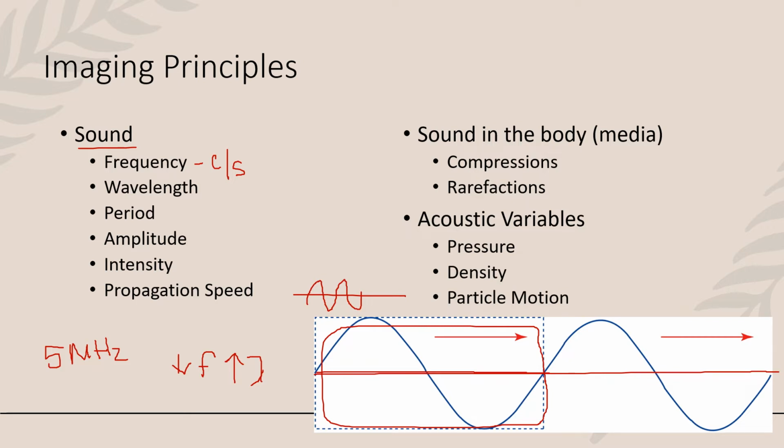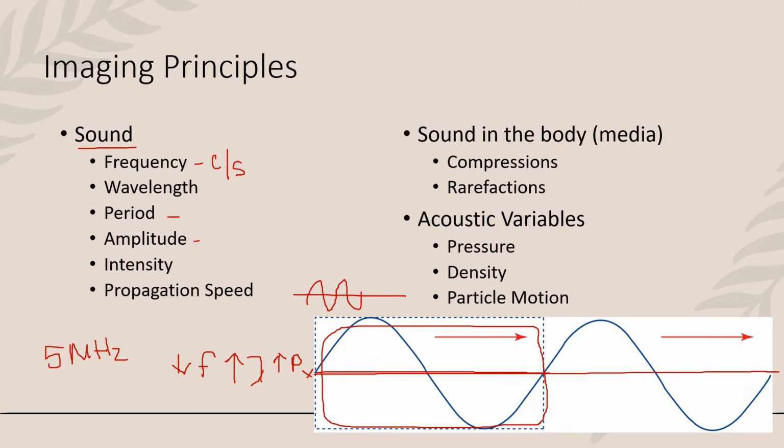Now, on another note, when we're talking about wavelength, the x-axis here is representing distance. If we simply switched out distance on the x-axis and replaced it with time, that would describe my period. The period of sound is the time it takes for one complete cycle to occur. So as I decrease my frequency, I increase my wavelength, and I would also increase my period. So frequency and wavelength are inversely related. Wavelength and period are directly related.